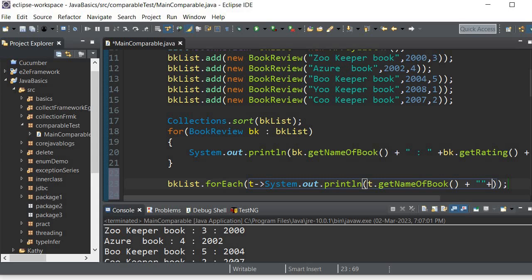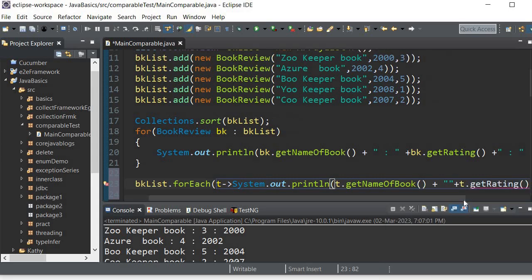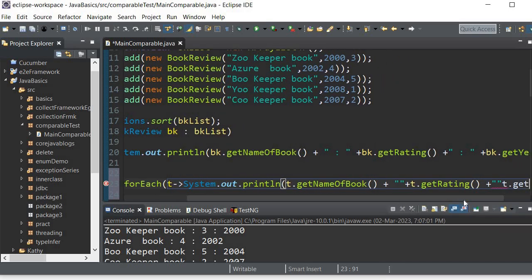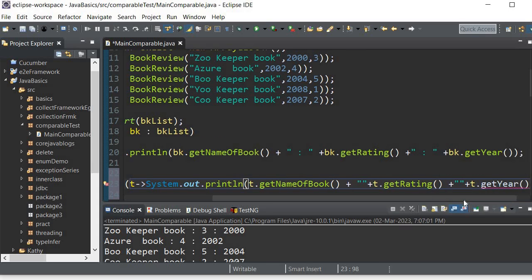Then t dot get rating, then t dot get year.